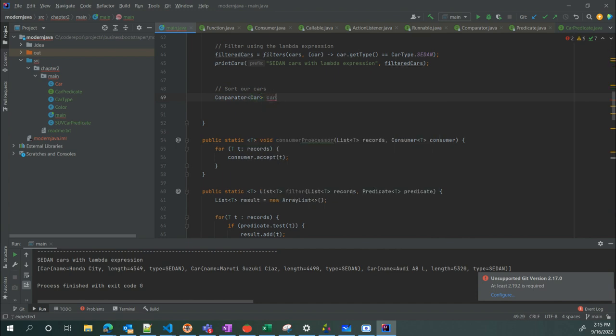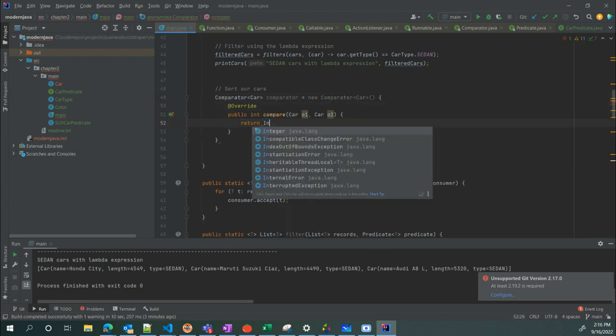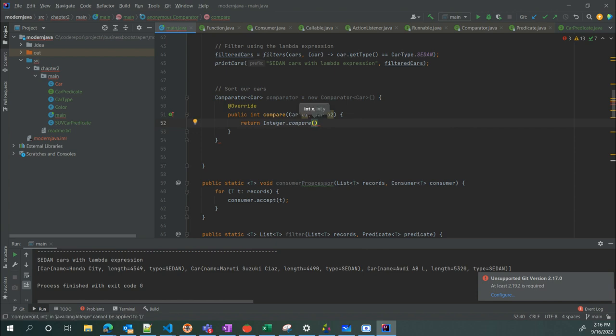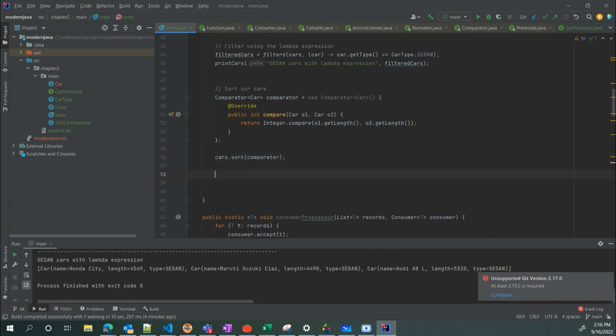You are given the cars, so you need a new Comparator, and you want to use Integer.compare based on which field we want to sort. We want to sort based on the car length, so get length for each car. Now on your cars you call the sort method and pass the comparator. It will sort your cars.